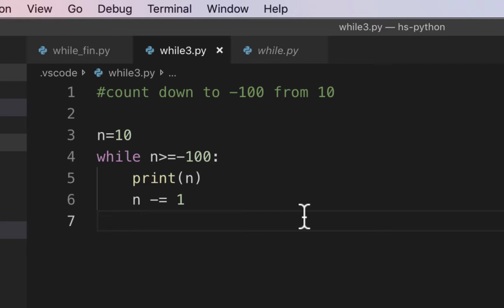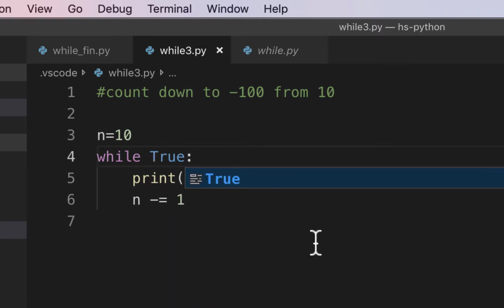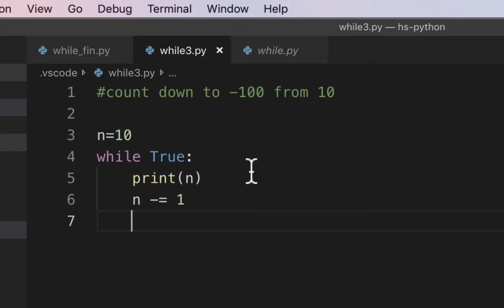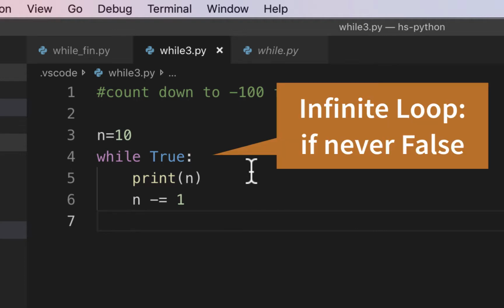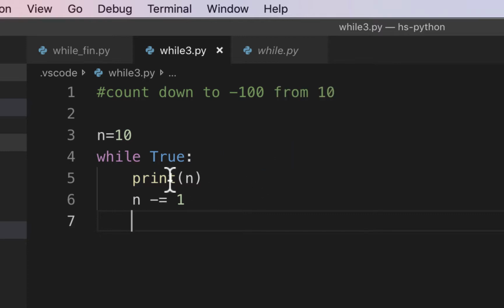Now another scenario we can do here, which is kind of interesting, and I'm just going to work on this one, so I won't keep this one here. I'm just going to say while true. Now this creates a condition that's always true unless something makes it false. So in this case, what we're creating here is basically an infinite loop, or sometimes it's called an indefinite iteration. If there's a condition that's true and it never stops and becomes false, this will keep going down and down and down and it'll never stop. So let's see what happens here.